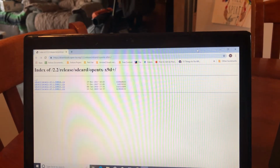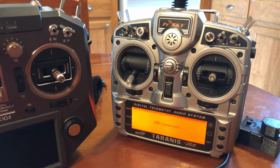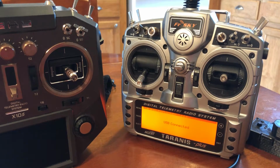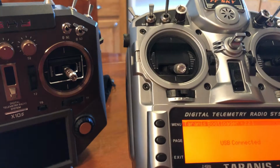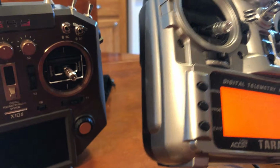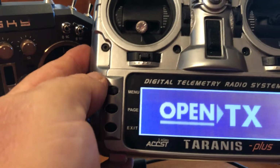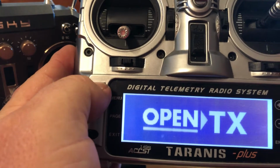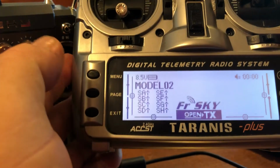That's important. When you install firmware on a radio, always calibrate your controls before you fly that radio. So here's how we're going to do that. Now that we've got everything installed, everything's done, we can go ahead and disconnect the radio and turn it off. After we disconnect, turn the radio off, then turn the radio back on. Welcome to OpenTX. And there's my sounds. When you do this SD card contents, you get the sounds as well.